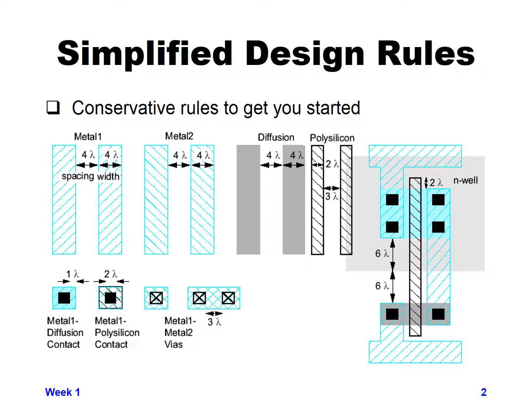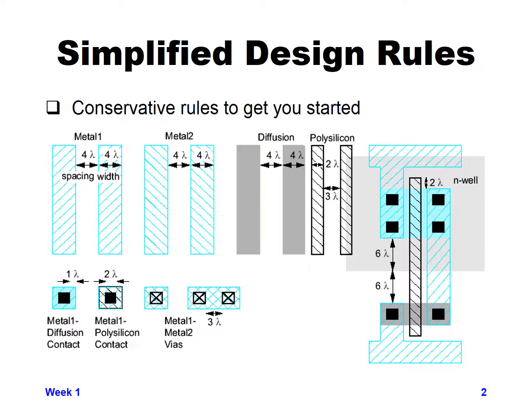That contact is saying it needs to be 2 lambda, for example, in this particular process that we're given an example of. Then there's also what is the minimum space that a given via or contact can have to another contact. So if we're looking at the bottom row there, the third one from the right is saying 3 lambda. So you can't have one contact closer to another contact than 3 lambda apart, because otherwise those contacts might accidentally get too large and possibly short to each other.